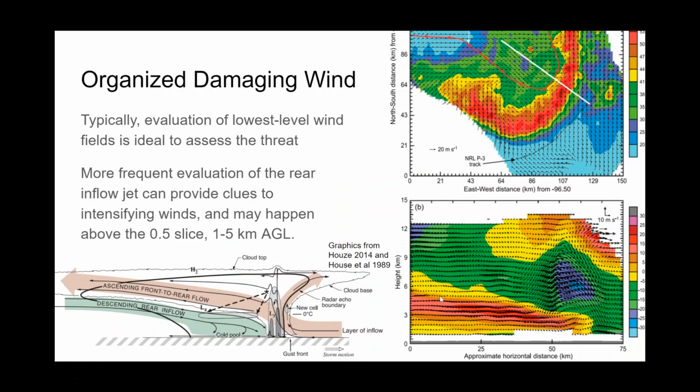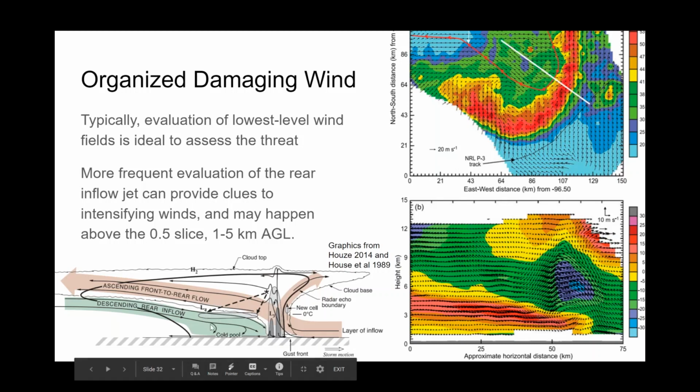Organized damaging wind is another one. This gets a little funky, and it kind of depends on what you want to evaluate. If you're just purely interested in a well-developed cold pool and how it's going to evolve, and you want as many possible data points observing that as you can get, then yeah, you're going to want to be in SAILS. You're going to want to be in the highest PRF available, so you can get the greatest frequency possible and the greatest data quality possible. I don't want to skip past these. I know I'm very focused on MERLIN and SAILS, but also the higher PRF you use, generally speaking, the more frequent your data are going to be, and you're also typically going to have a higher data quality in the velocity fields as well.